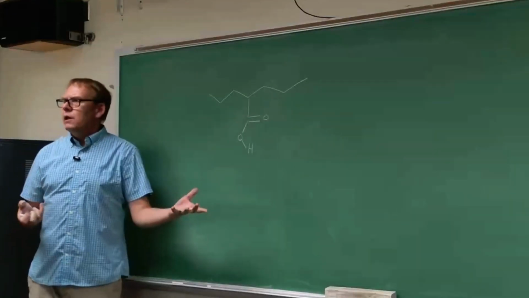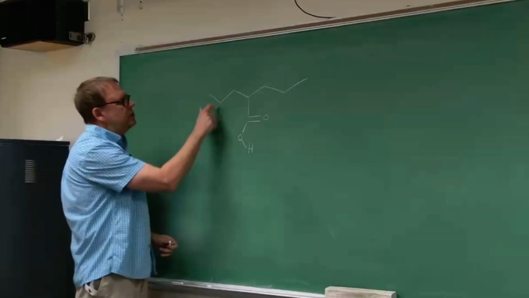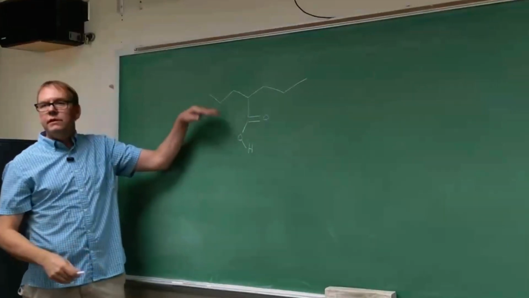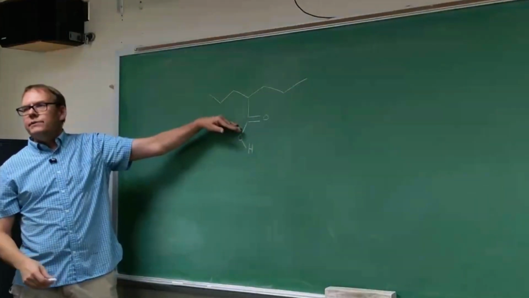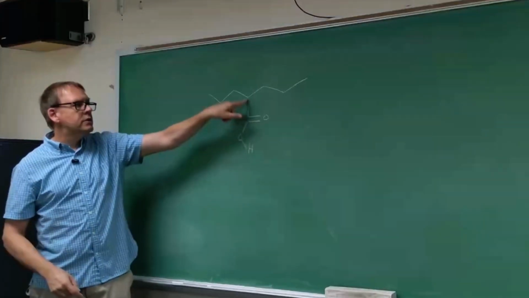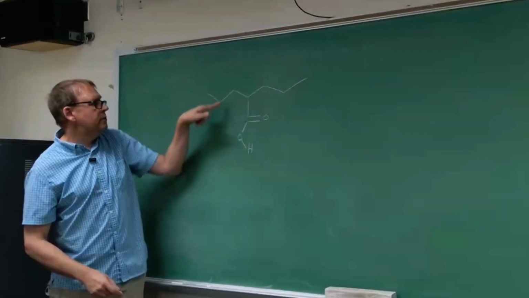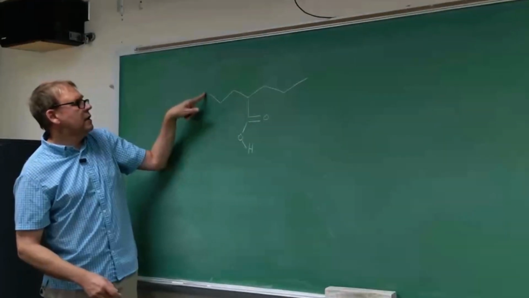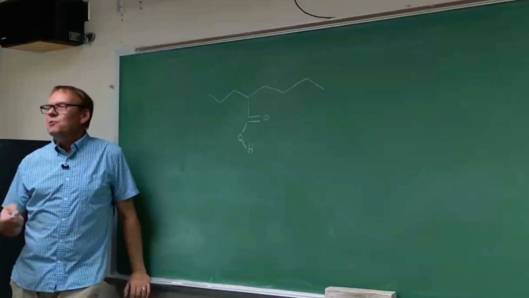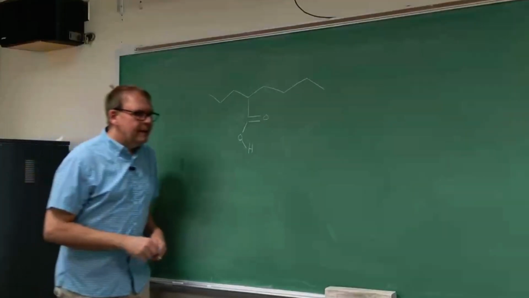If you just looked at this molecule and you tried to find the longest carbon chain, any longest carbon chain, you'd go 1, 2, 3, 4, 5, 6, 7. But the problem is that carbon chain doesn't include the carboxylic acid carbon, so it doesn't count. So we have to start here, and we'll go 1, 2, 3, 4, 5. That's better than starting here and going 1, 2, 3, 4. Oh, wait. I want to do this. Sorry. I just want to make them different so that it helps you remember the rule, basically.